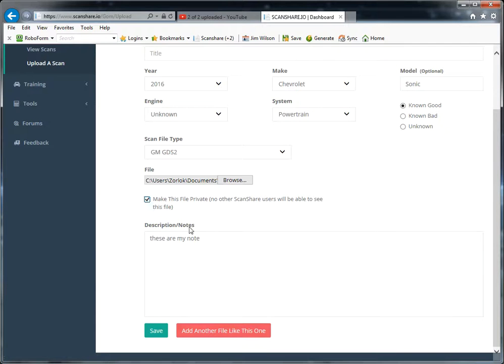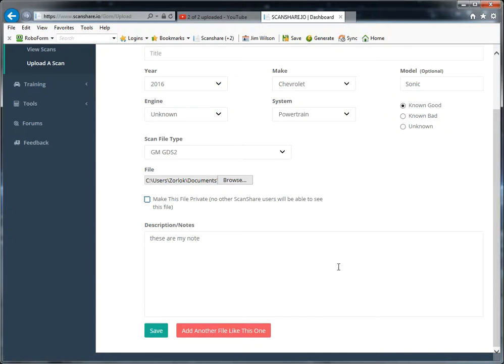If I click this checkbox here, then that file is private and I'm the only one that can see it. If I leave it unchecked, then anybody with a pro account can view it at any time, or anybody with a free account can view it as long as there haven't been too many files uploaded after me. So decide whether you want to keep that or not.